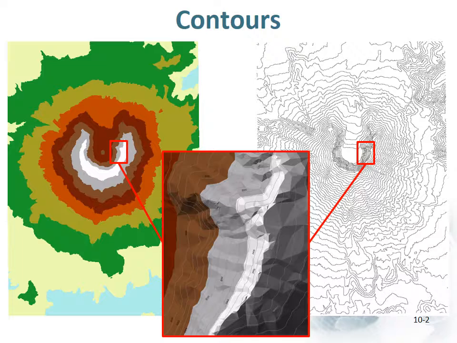Contours are expedient, and they were a way to do things in the past that still work very well if you know how to read them. DEMs tend to be a little bit more difficult to read, but if you get familiar with how they work, then you can mentally imagine what the terrain looks like. It's probably not going to be as detailed as what the TIN is showing you, but you can do a pretty good job using a DEM to visualize things.